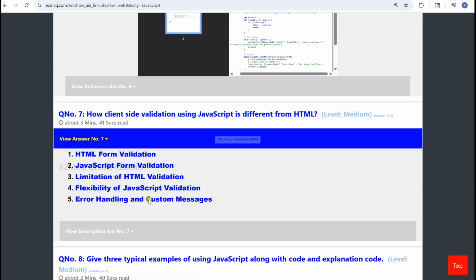And finally, error handling and custom messages. HTML shows generic, browser-controlled messages. That is not the case for JavaScript, which allows developers to display styled, user-friendly, and context-specific error messages. The result is that it improves clarity and the user experience during form completion and validation, which results in user engagement.